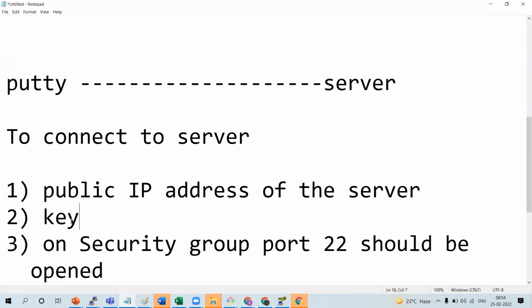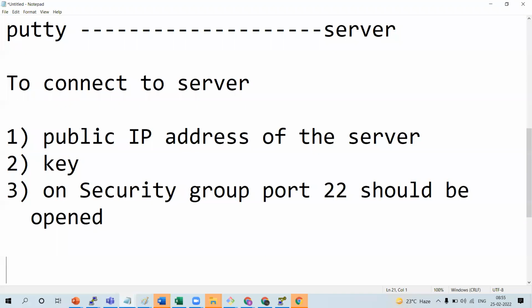This key is very confidential and you should keep it in a secure place. If you give this key to someone and they know the IP address of your server, they can connect to your server. So in industry, we store these keys in a separate location and do not share them with anyone. If you share the key with someone, they can log into that server and do anything. Because you created the key, it's your responsibility to keep it.